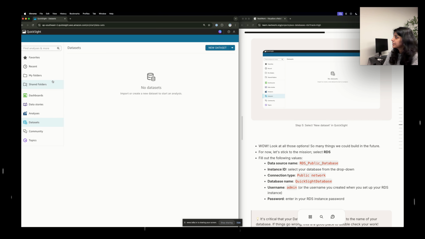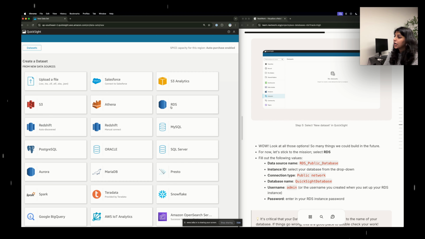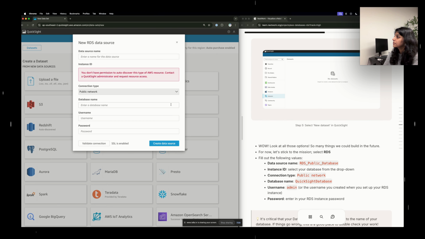And we'll select RDS. It says I do not have the permission to auto-discover this type of AWS resource. Okay.